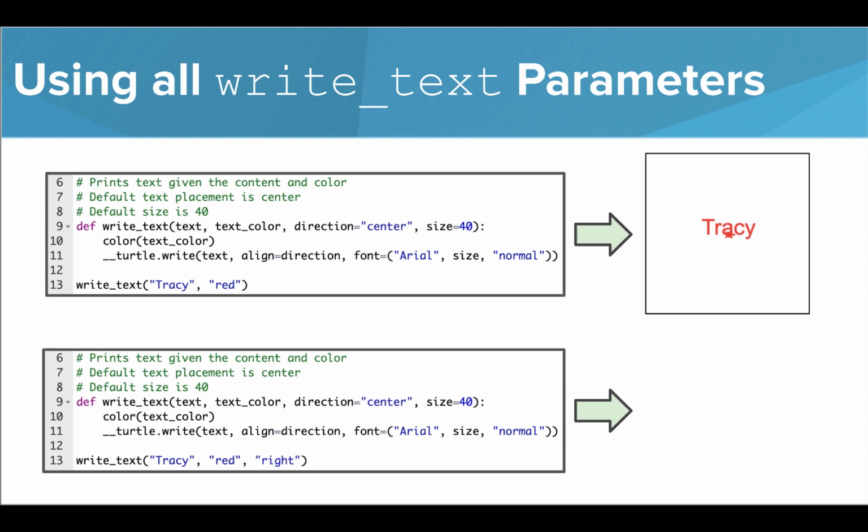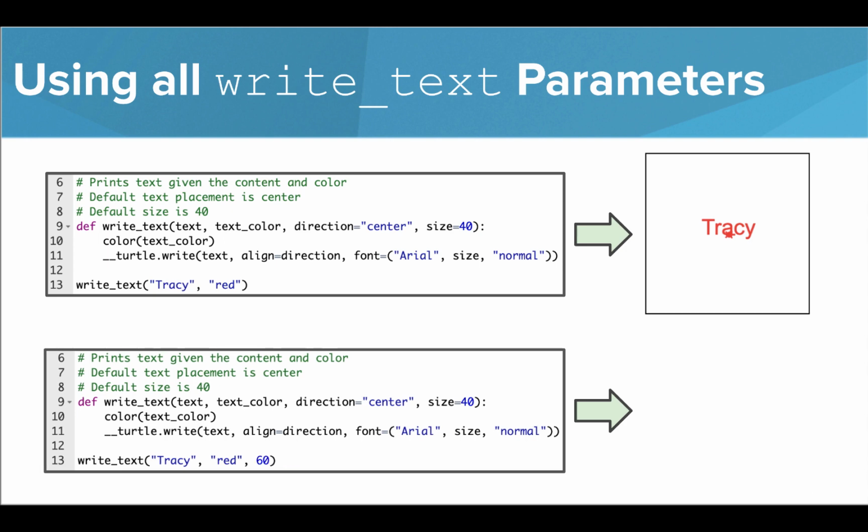For example, if we wanted to change the direction of the text, but wanted to keep the size at the default value of 40, we don't need to write a value in for our font size, and we will see Tracy make only the alterations we've told her to. But we cannot enter a value for font size without also including a direction, because parameters need to be given in order. So if we typed in 60 without a direction first, Tracy would become confused because 60 is not a valid input for direction, and the program would not continue.